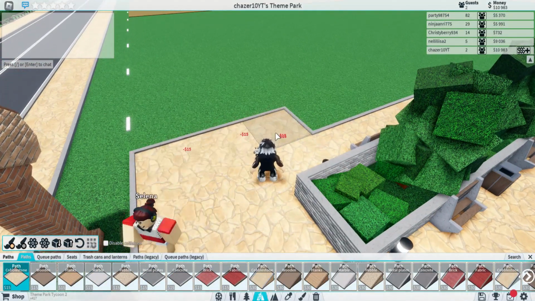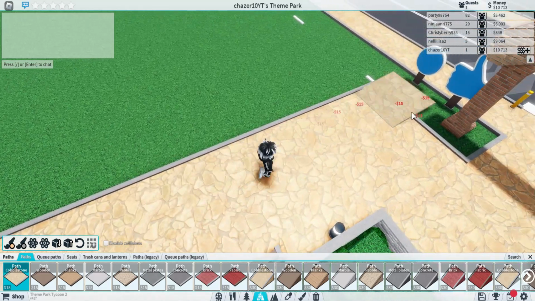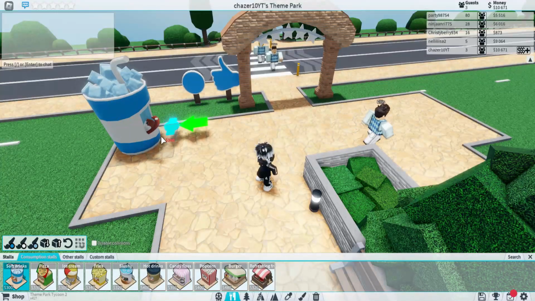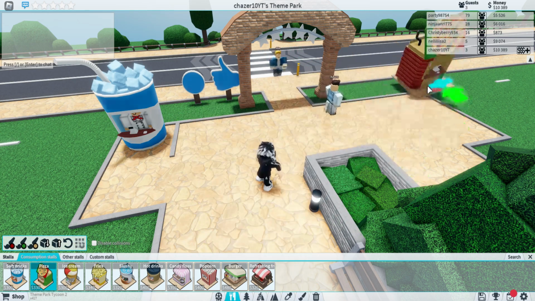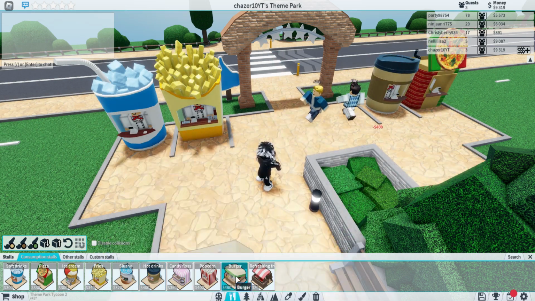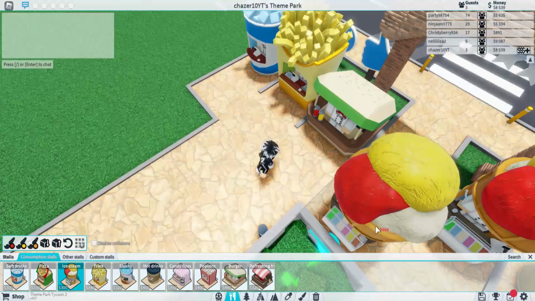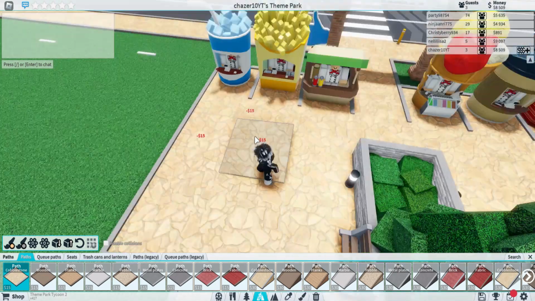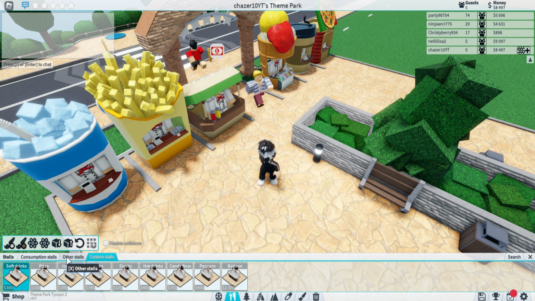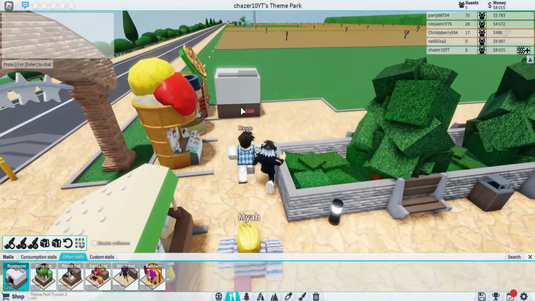Let's just actually expand a bit. Put that there. Stalls. Soft drinks, one there. Pizza, one there. Fries, one there. Yes, right there. Let's put some ice cream around, and now we can put some restrooms down here. I think I just trapped someone in there.